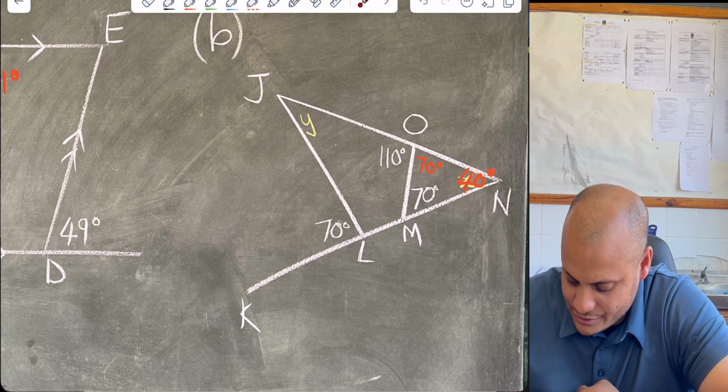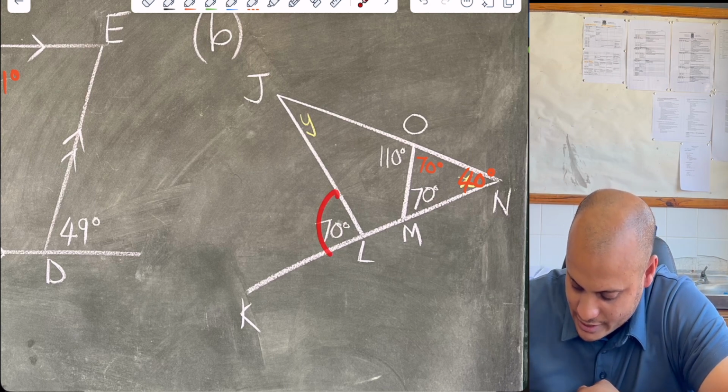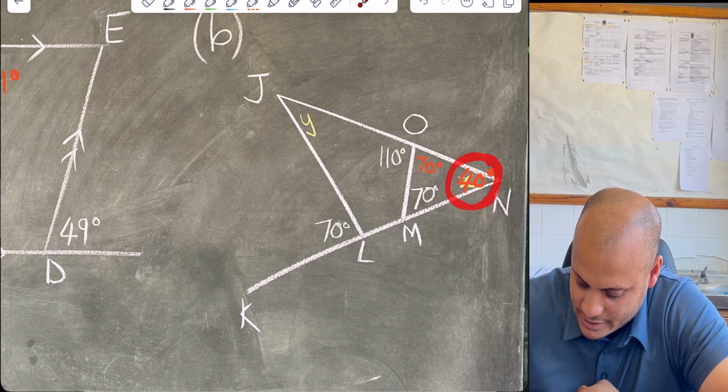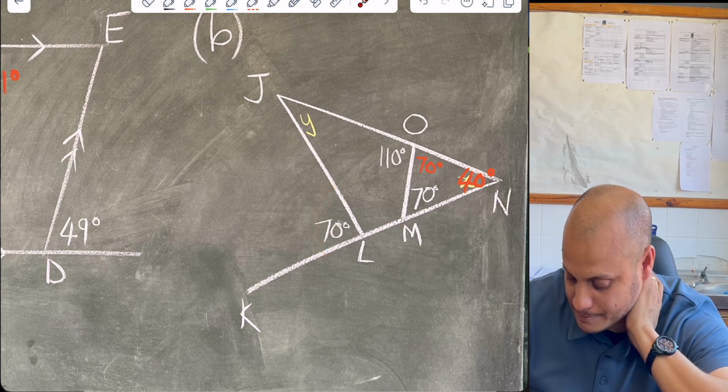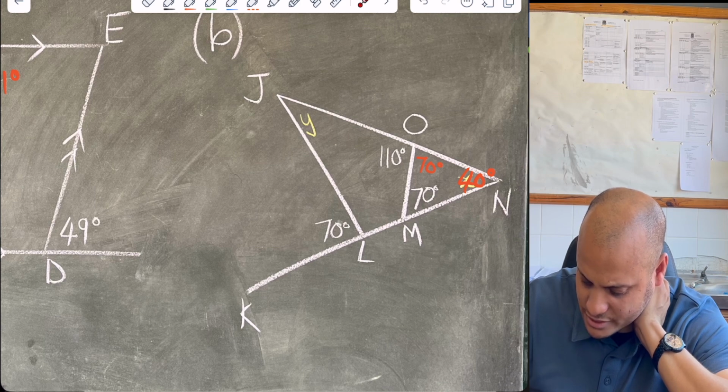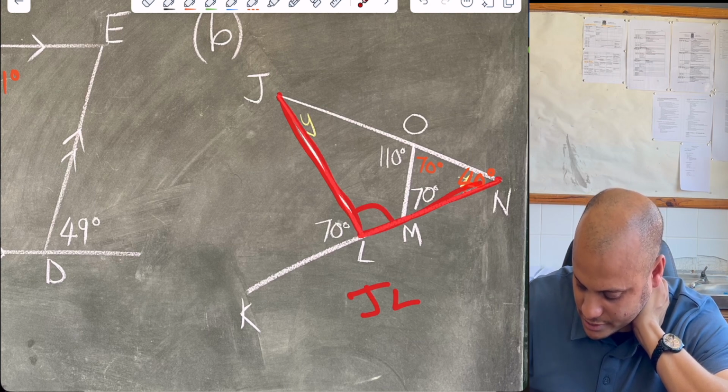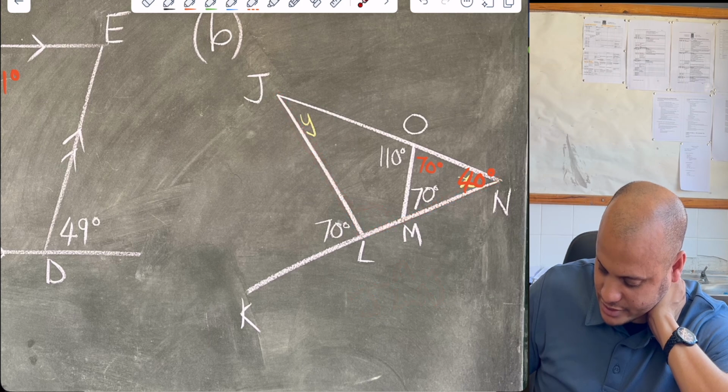The other route would be to use the exterior angle of the triangle property, because I now have one of those opposite two interior angles, so I can find the other one if I were to use that property. So let's go with the first approach, which is to find this angle here. So that angle is of course called JLN. So we're going to find JLN.